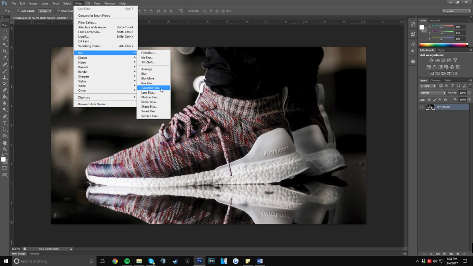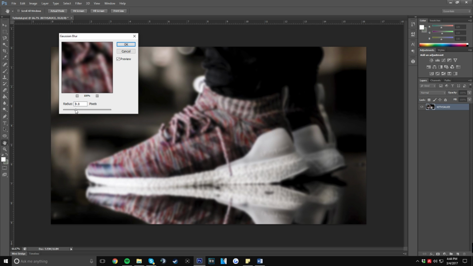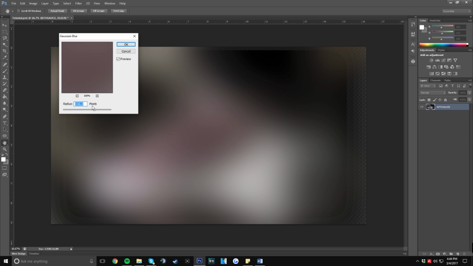And what I like to do is just go to Gaussian blur, click on that, and then as you can see, the image did blur out a bit, and I can change how much I want it to blur, if I want to blur at all, if I want to just blur a bit, if I want the whole thing to be like you can't even tell what's behind it.